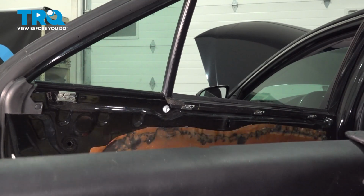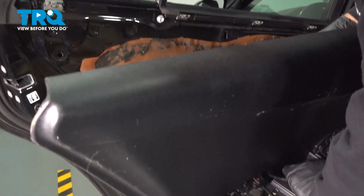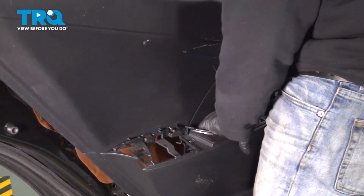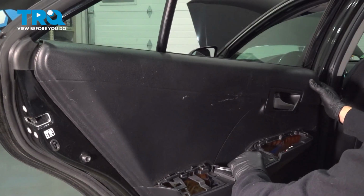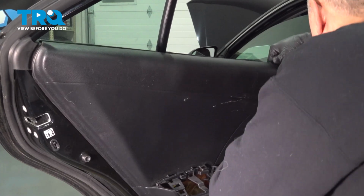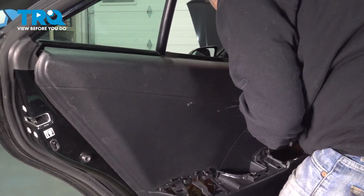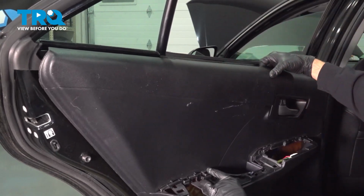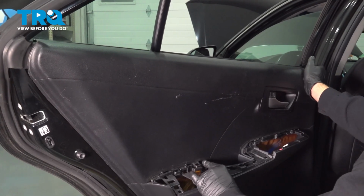Before installing our door panel, make sure all your plastic clips are on. Grab your door handle and slide this in. Good, line this up. Make sure our door handle is snapped into place from the other side. Good, line up our door panel.